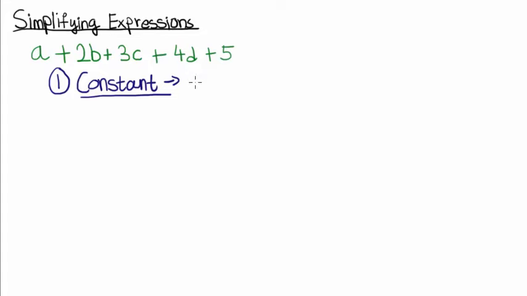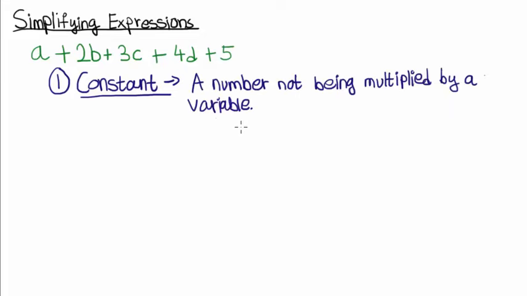So, a simple or basic definition of a constant is that a constant is any number in the variable expression that is not being multiplied together with a variable. So if you think about it, a constant is just a number that is all by itself. In the above variable expression, what is our constant? We know that any letter cannot be a constant because a constant is defined to be a number. So we know that a, b, c, and d cannot be the constants.